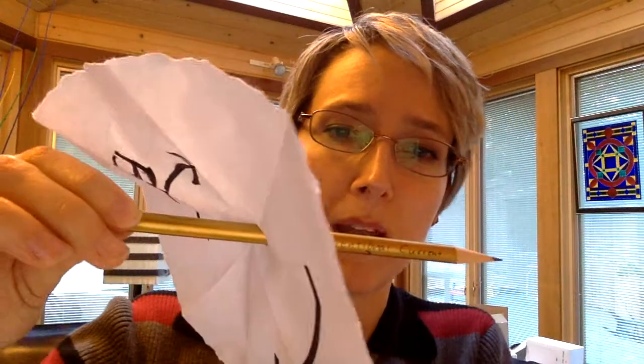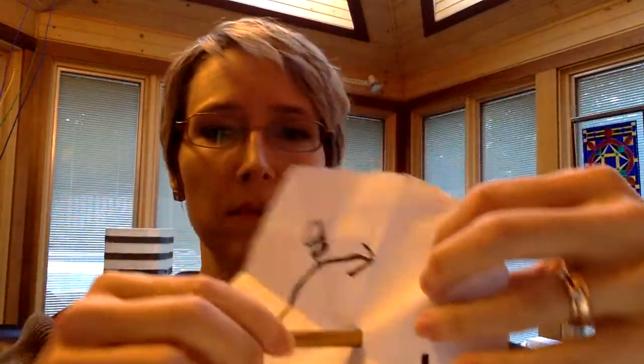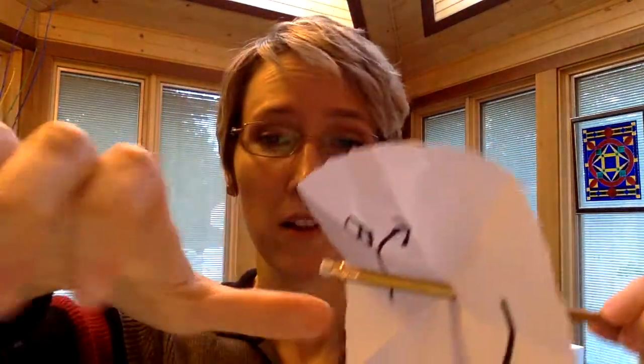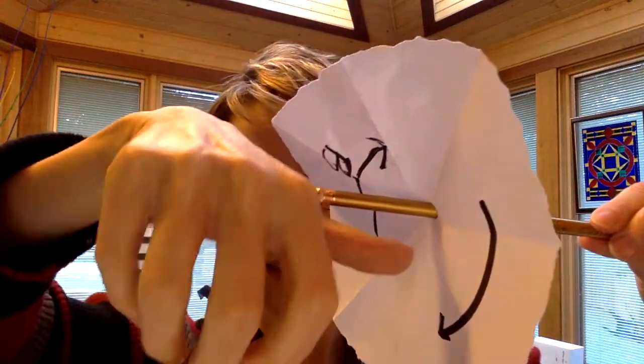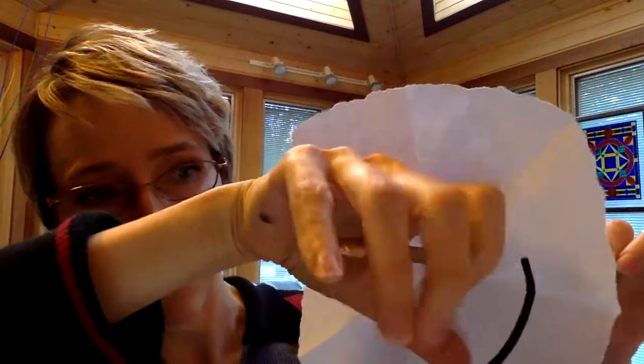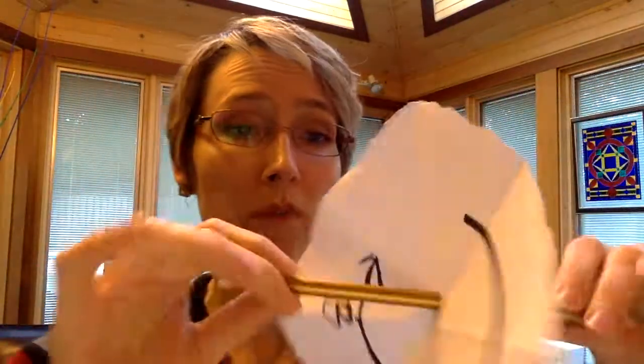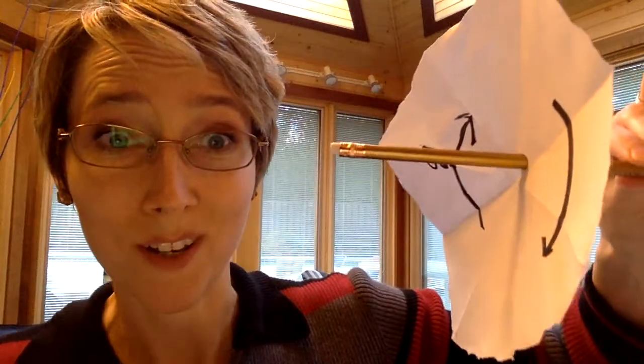You see I've got conventional current running this way, and all around it is this magnetic field that's going in the right direction. Let's just confirm that. I'll align my thumb with the pencil, and then I see that my fingers curl in the direction of the magnetic field. So hopefully, this will help you get your homework done tonight.